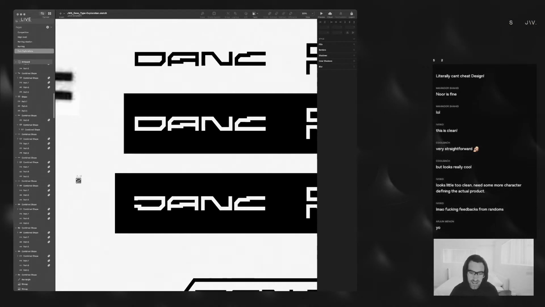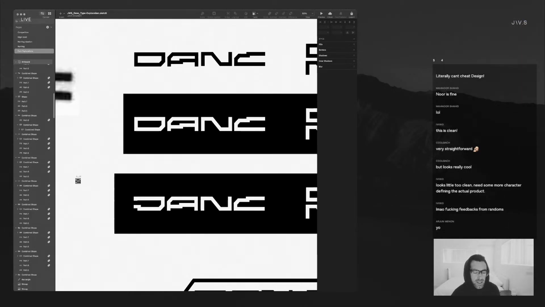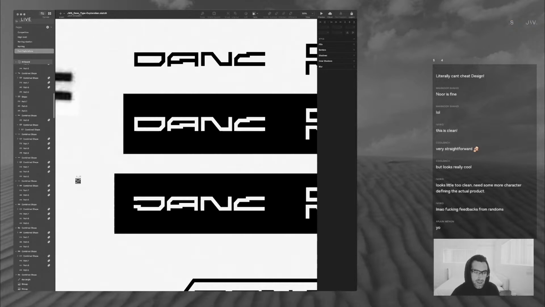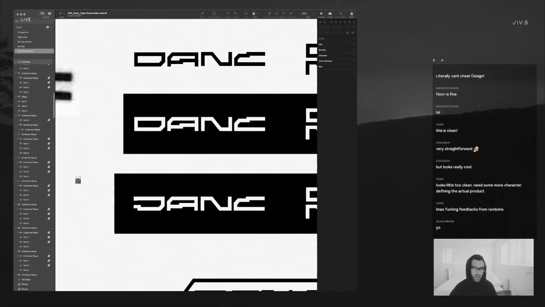The A and the C have a sort of step to it, which isn't incorporated anywhere else in the D and the N. There's a bit of dissonance between them. There are these angled forms in the D and the N, and then I go out of my way to recreate a step with this lo-fi step.